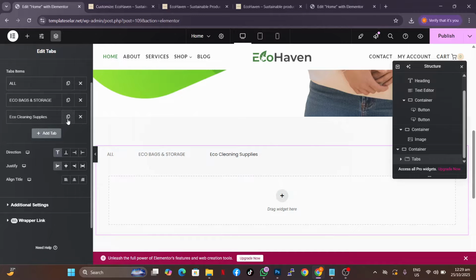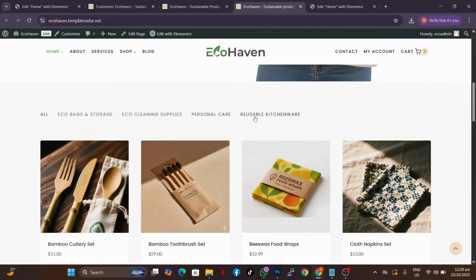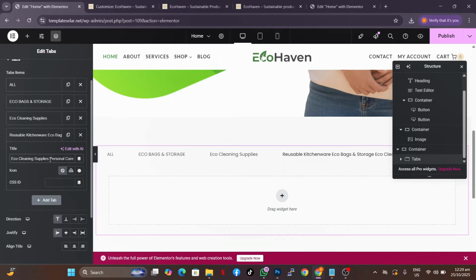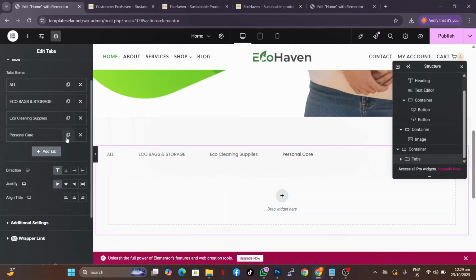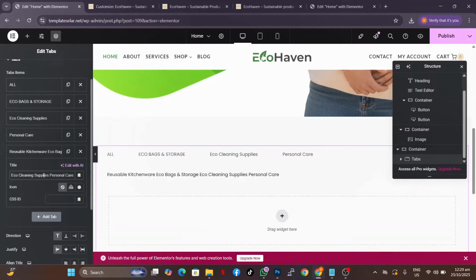I'm duplicating this one to have, let's see, personal care, reusable kitchenware. Okay, so we can delete all of them and have personal care, and then the next one is going to be reusable kitchenware.